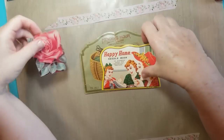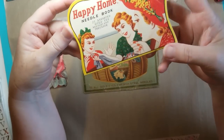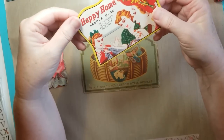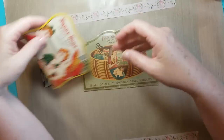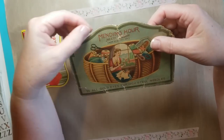They're very, very cool. I might end up giving these to my mother. This one is in excellent shape. I think it might be newer, but I think it's still old. There's no date on it, but it was sold for 19 cents at some point. My mother has been collecting these lately, so I think I'm probably going to end up giving them to her, and then, you know, someday I'll get them back.